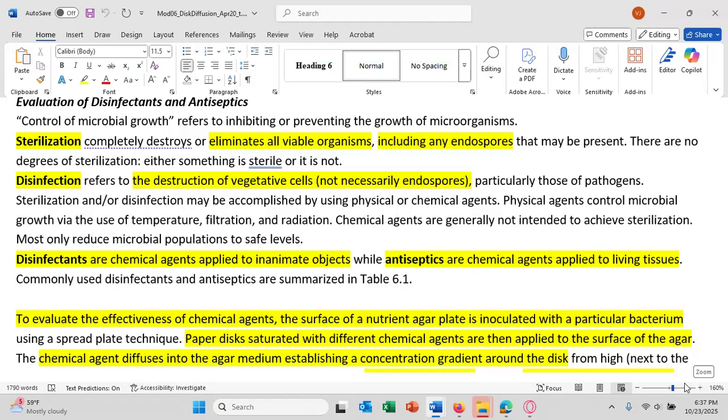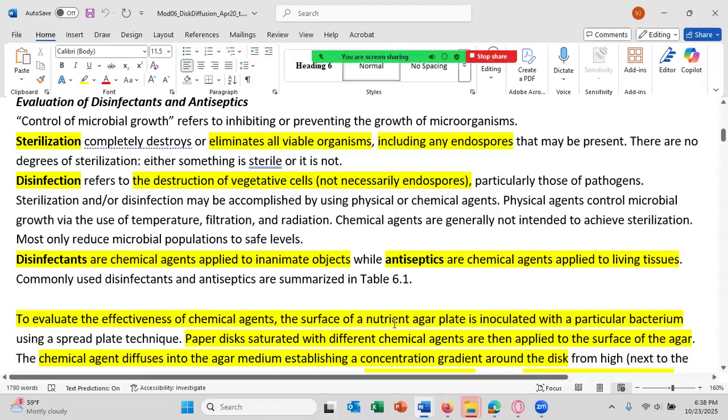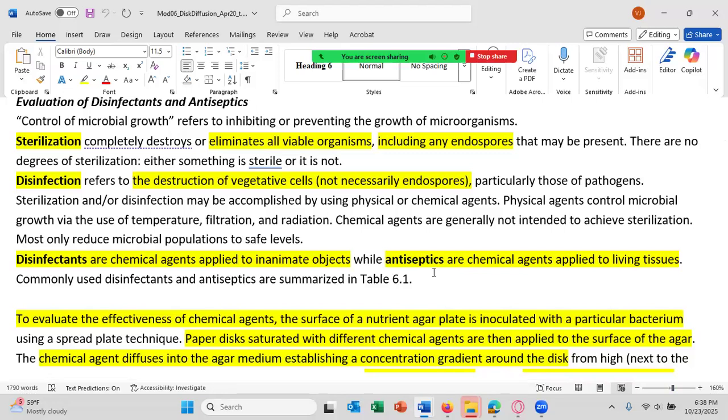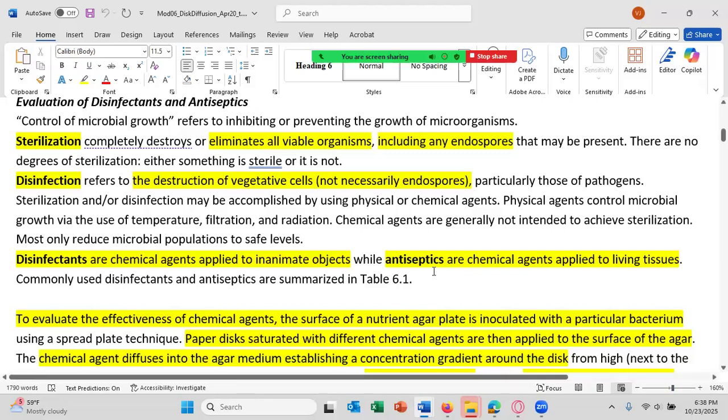You can rarely have a disinfectant the same as an antiseptic. For example, if I use bleach to clean the toilet, I'm using it as a disinfectant. But if I were to use bleach on a cat to clean its wound, I would use it as an antiseptic. Usually, an antiseptic is less harmful to living tissue than a disinfectant. So that's why bleach is not usually used as an antiseptic.